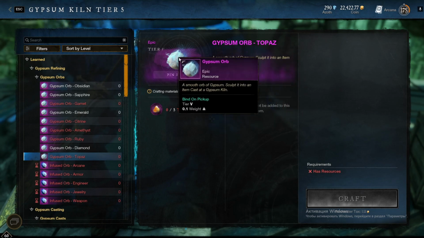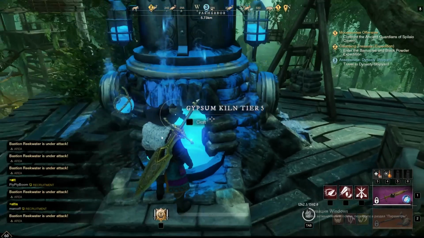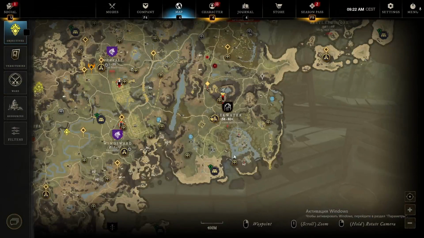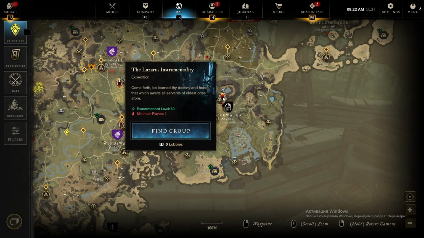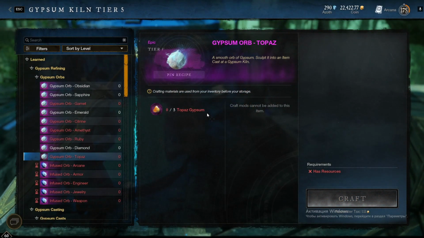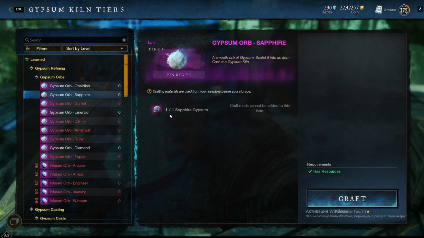And check this out. You can just drink this potion, for example, then go to the dungeon and farm in the mutated expedition. You gain experience first of all from mutated expeditions. Also you gain topaz gypsums in these expeditions, and for finishing these expeditions you gain sapphire gypsum. It is the extremely best method of farming these gypsums and Umbral shards that I know.